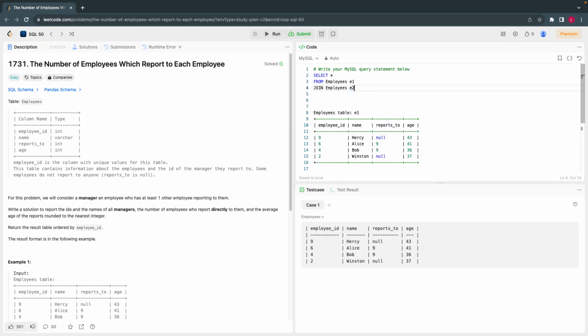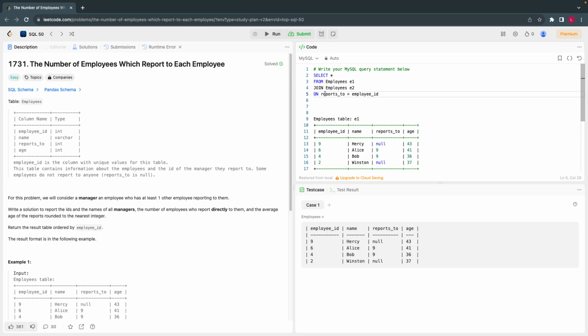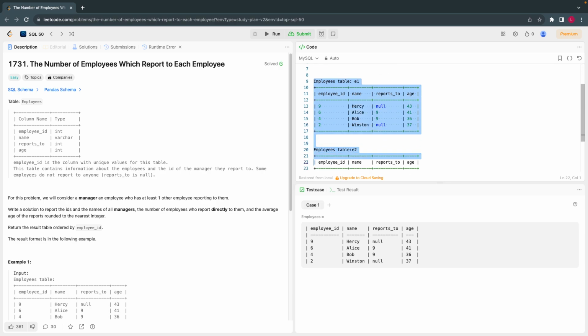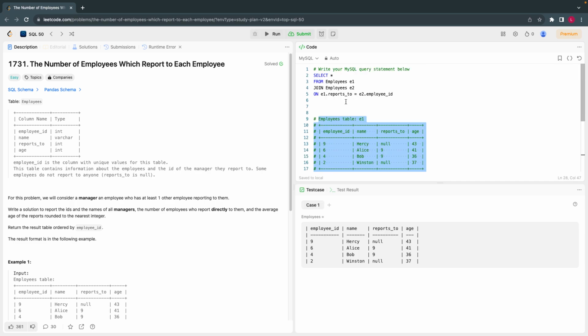So on, let's say, reports to E1, reports to equal to, let me just copy this from here to here. I'll just copy this E1. I'm just copying so that I don't have to write it, because the queries are written in uppercase. That's the reason. So I'll comment this. I have to comment this because we have to run it, or else I'll get a syntax error. I'll comment this.